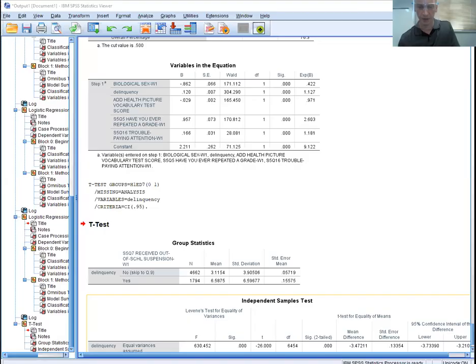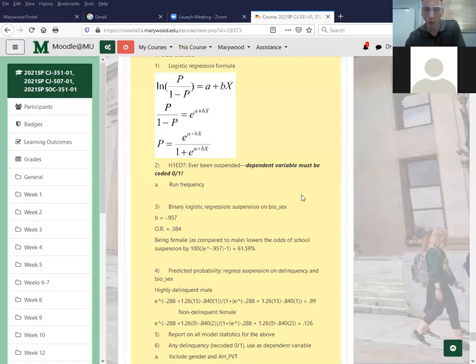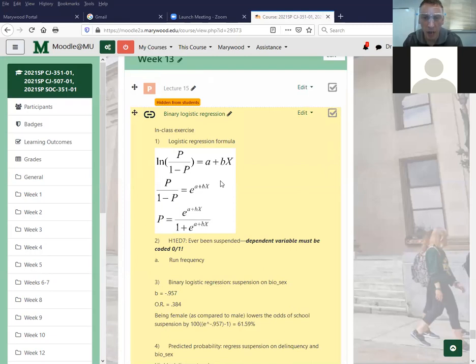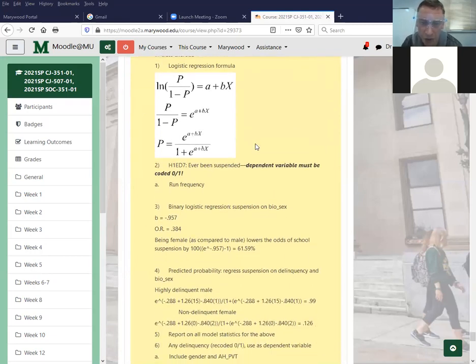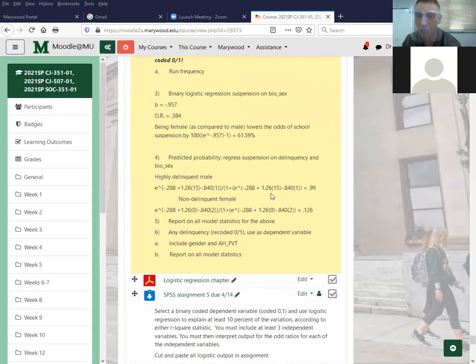First, let me stop sharing this for a second and go to Moodle. Okay, I realized this was not showing up when we were talking last time, but this is where this equation down here is coming from. P stands for the probability of some occurrence, and we plugged in values here like we've done before with linear regression, the values for the x's, and then you're given the a, the constant, and the b. It's just like linear regression: you plug in values, and what it's finding is predicted probabilities.